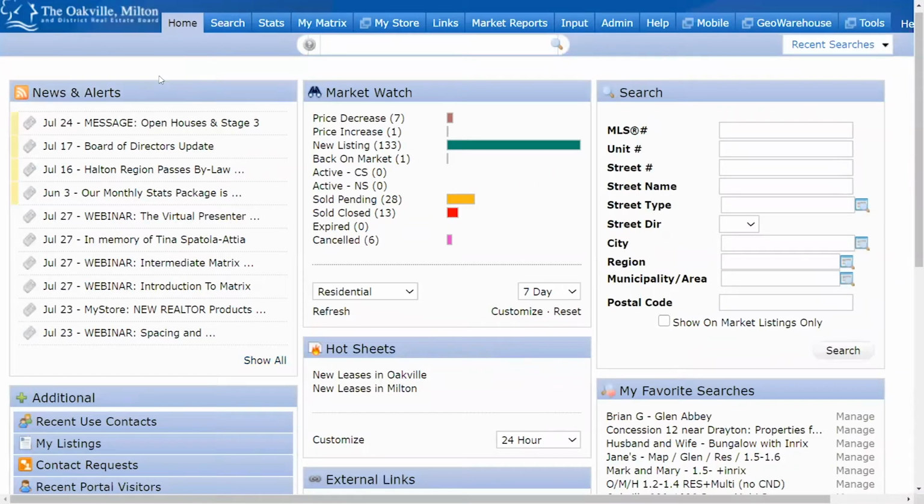So the only one that you can't move or close out or anything like that is titled News and Alerts. Okay, this is a place where at the board level, we might send you some messages. Perhaps your brokerage would forward you some information through this News and Alerts. But it is where you stay up to date with things that are changing, maybe upcoming events, all that kind of stuff. Again, it's the only one that's really stuck on there. You can't move it. It's always going to be in the top left-hand side.